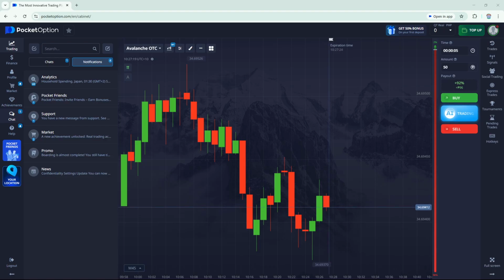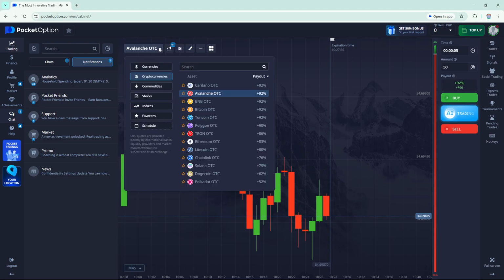When you first open the Pocket Option dashboard, you may find yourself overwhelmed by all the information presented. Don't worry, we're going to break it all down step by step, starting with a crucial feature for trading: currencies. Look towards the middle top section of your screen. Here, you will notice a button dedicated to currencies. This is a critical starting point when you're looking to trade different currency pairs. Click on the Currencies button.